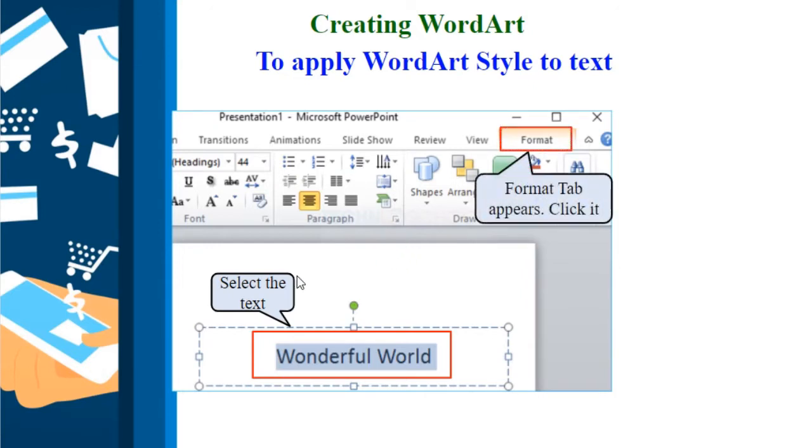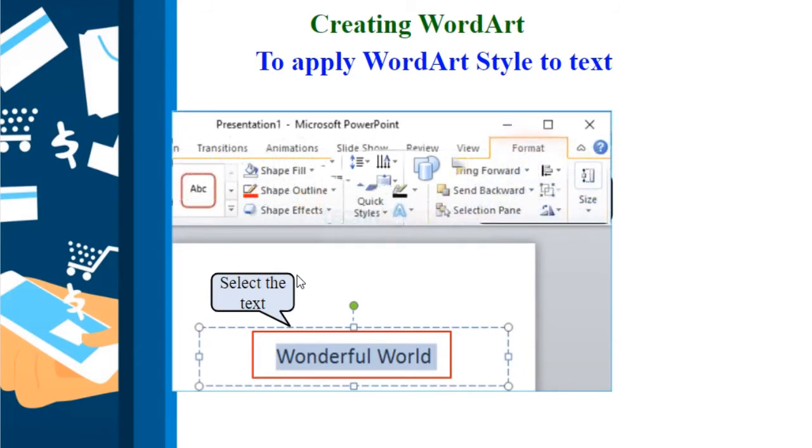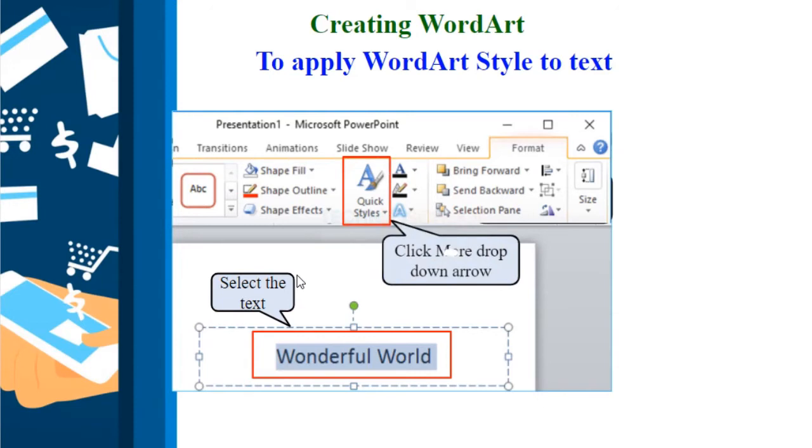Then the Format tab will appear. There, click the Format tab, and in the WordArt Styles group, click the More drop-down arrow to view all of your various styles.